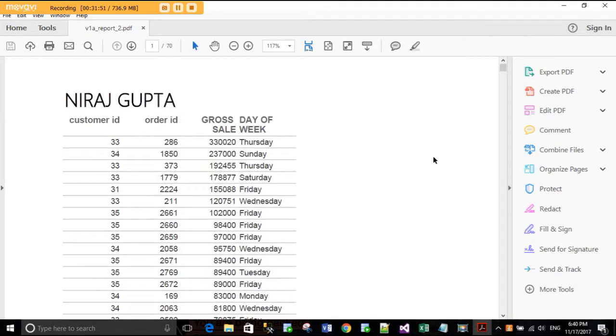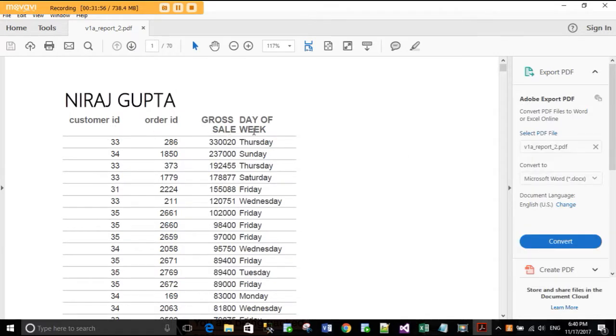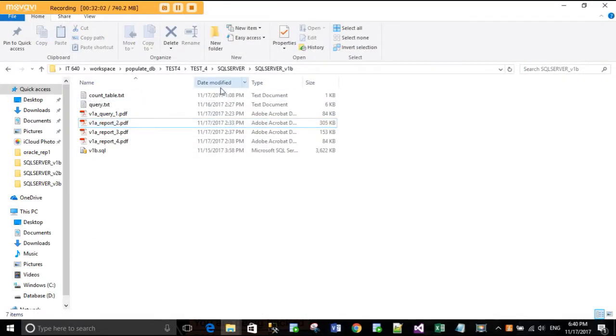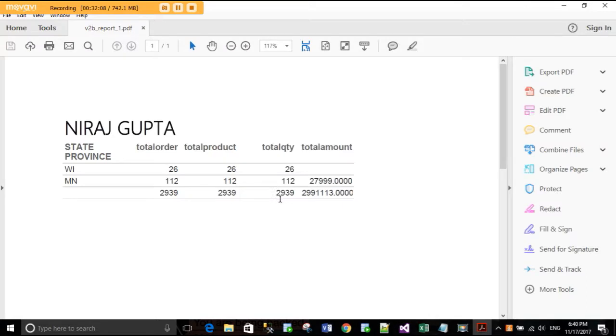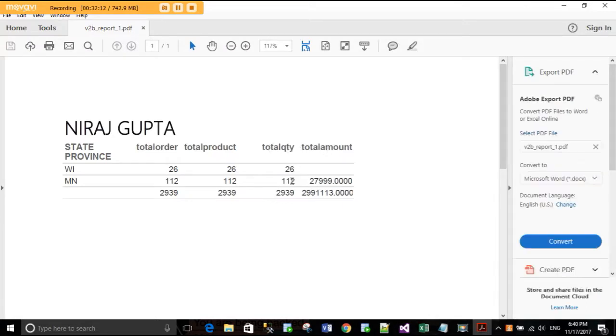So this is the report generated for gross sale based on days of the week with the order ID and customer ID. Then for the second version, I have reports like the total amount, total quantity, and the total product, total order by each state.